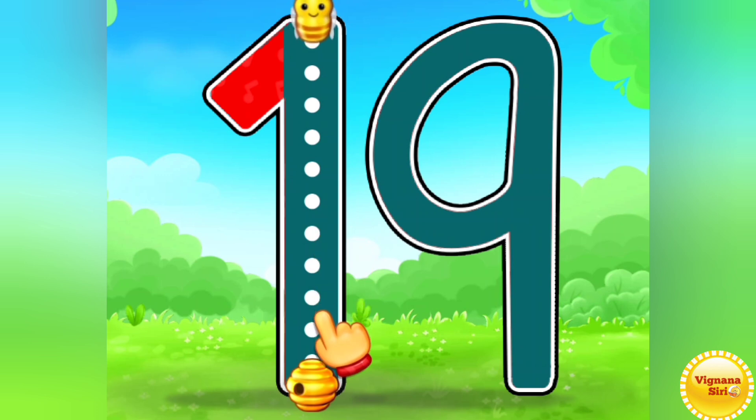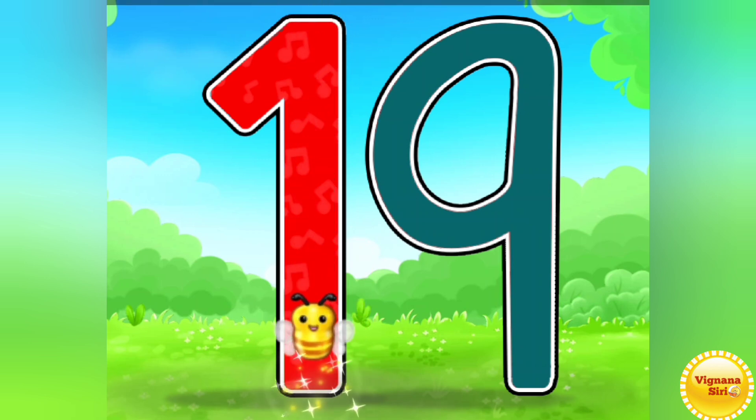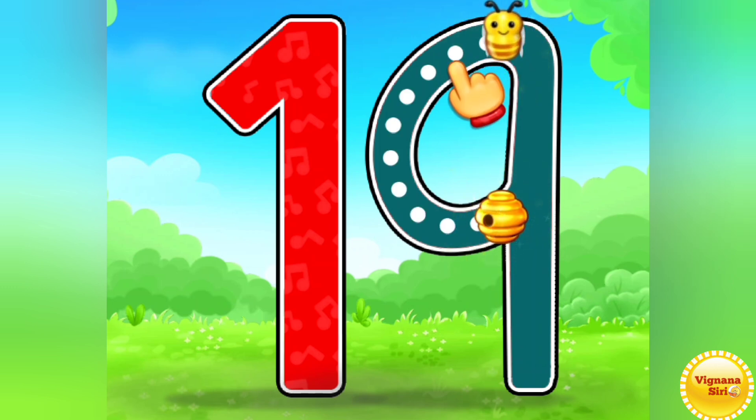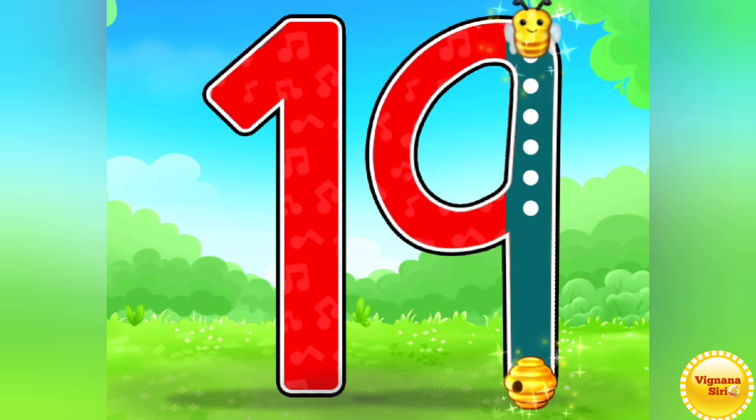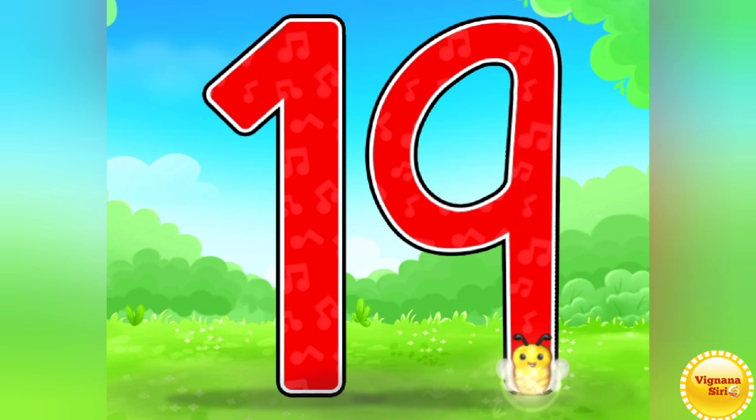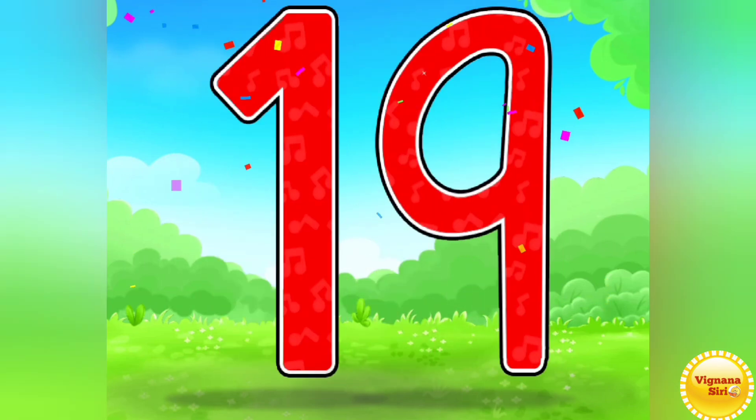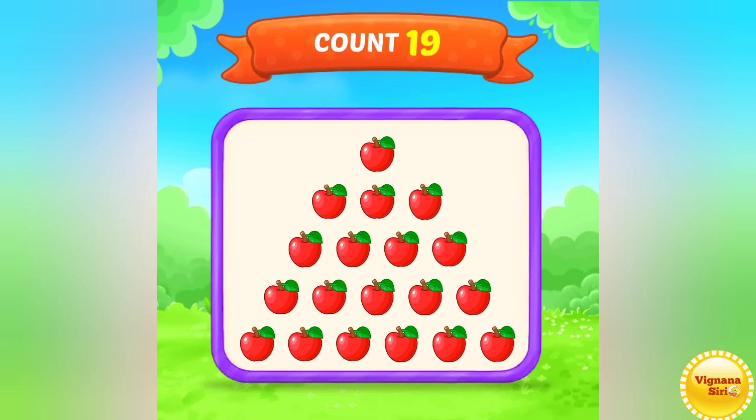So what is this number? 19. See here how the hand is showing a standing line. It is number 1 and 9. So a curve with a standing line. That is the 9. So now again tell you what is this number called? 19. Shall we count these apples? How many are there? You have to count with me. Let's start.